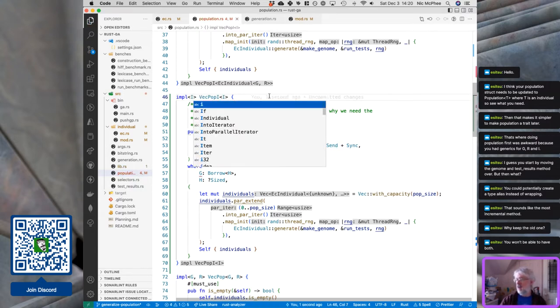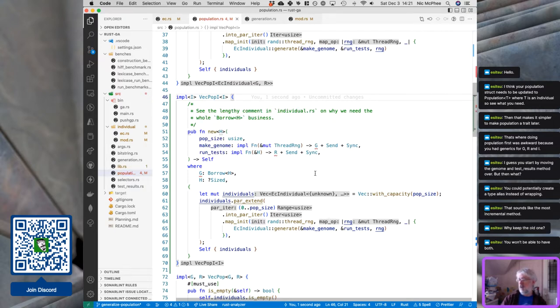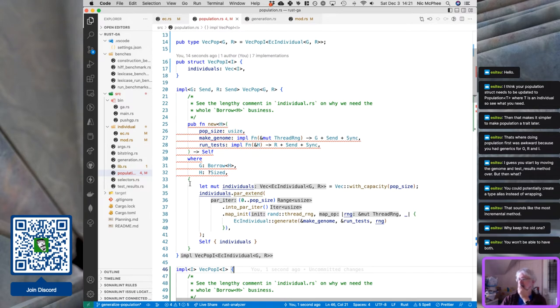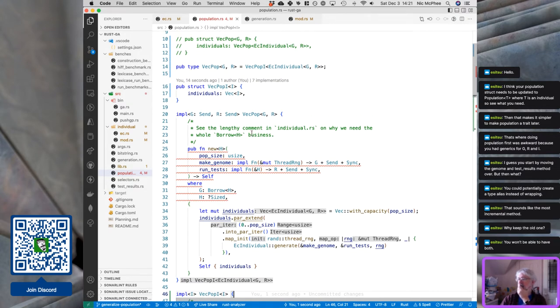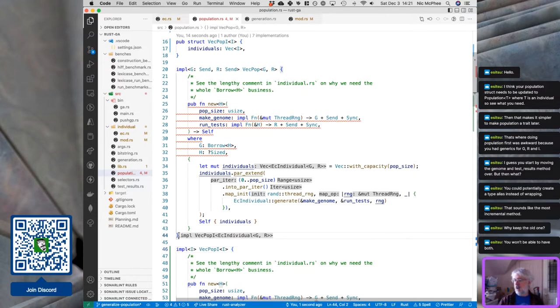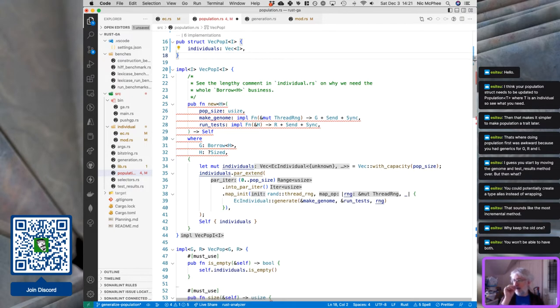Oh, well. So, what does that do? We don't have G anymore. Why do I keep the old one? Oh, since this is just another name for this, we don't need them both. Ah, so that's the advantage of the type alias. When I was thinking about having the two structs, I was going to need this for all of them. But by just saying this is an alias for that, I don't need them both. Good catch. Oh, that makes me a lot happier. So this does feel more incremental now.